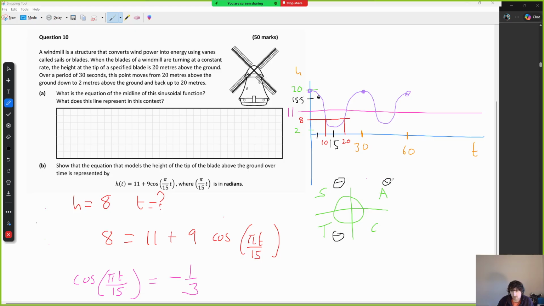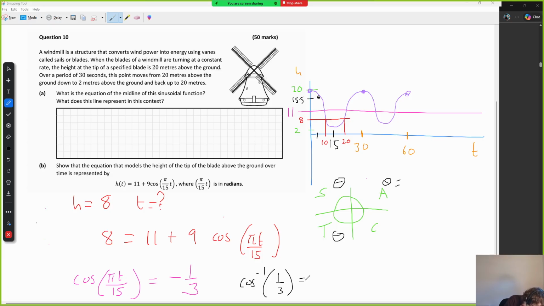So let's get our first quadrant angle here, which is called the reference angle. The other signs are just minus signs as well, by the way. This is a theta then. I'm looking for this reference angle in the first quadrant, and the way you get that is by going cos inverse of the positive. We always work with the positive version of this for the time being. Make sure your calculator is in radian mode as well.